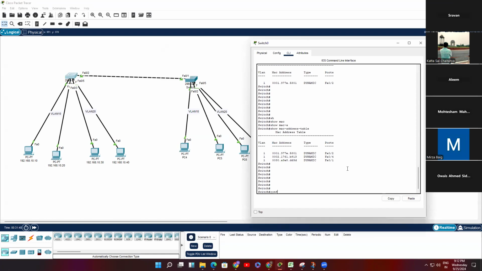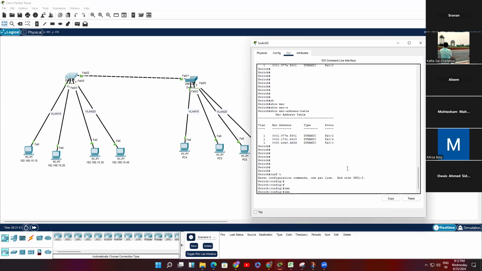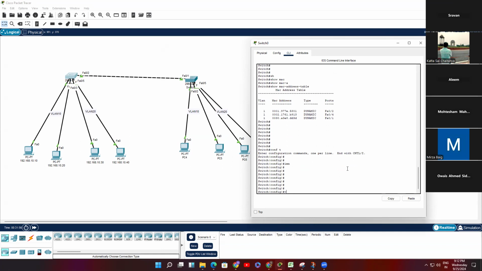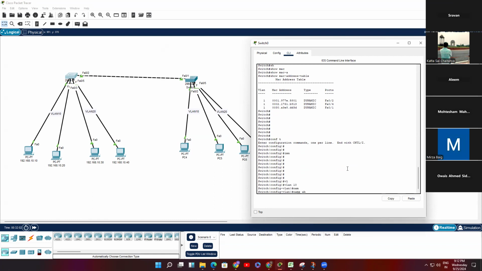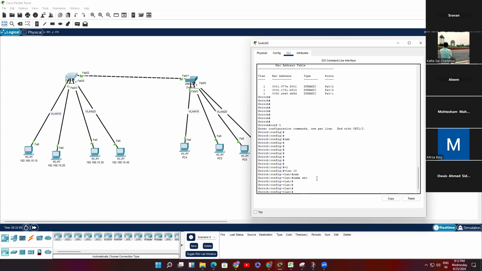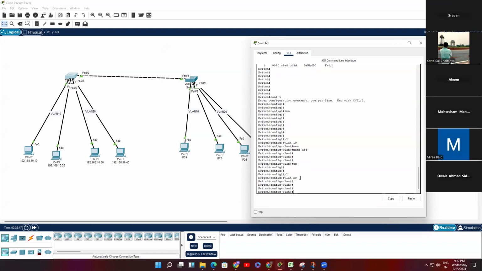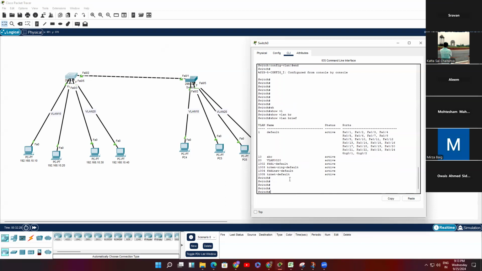How do we have to configure the VLAN? Before configuring the interface, we have to create the VLAN. Just give VLAN 10, and if you want, give it any name, A, B, C, any name. If you are not giving the VLAN, how will it happen? I'll show you. I'll create the VLAN. Exit, VLAN 20, and if I am not giving any command, just end it. Directly, you will move to privilege mode. Show vlan brief. Through this command, we can verify the VLAN.